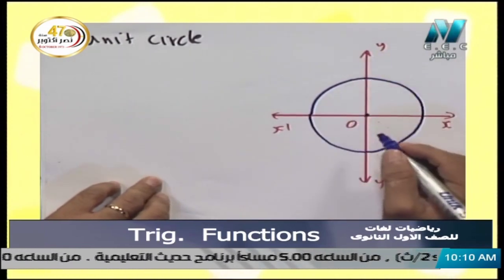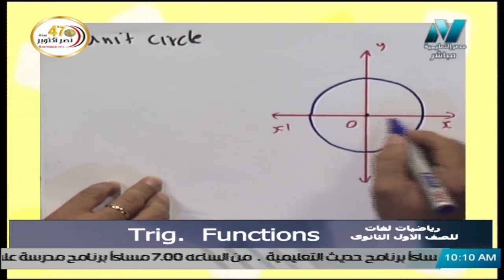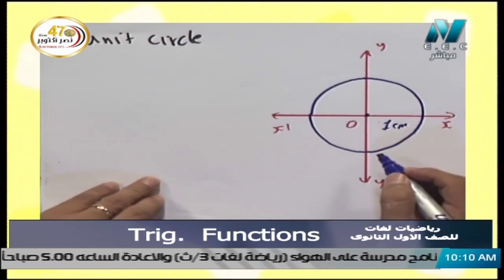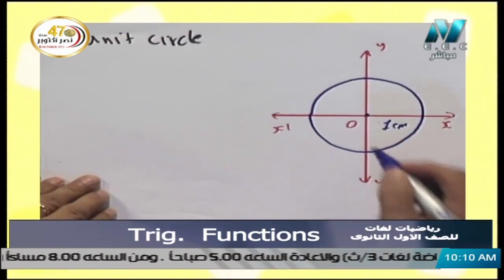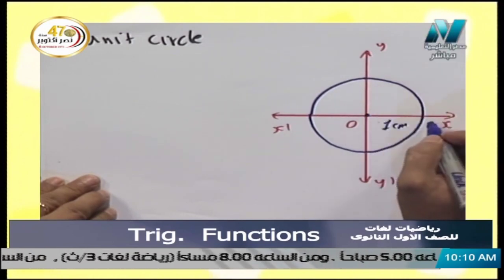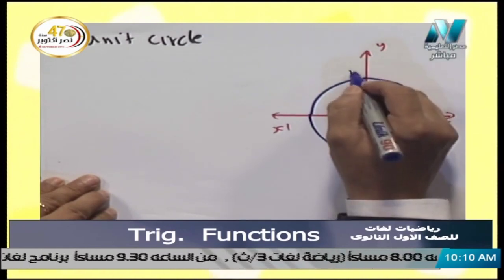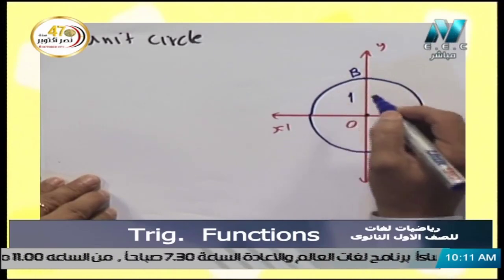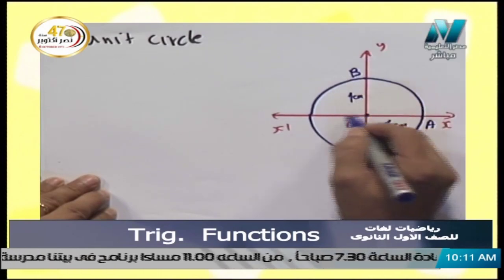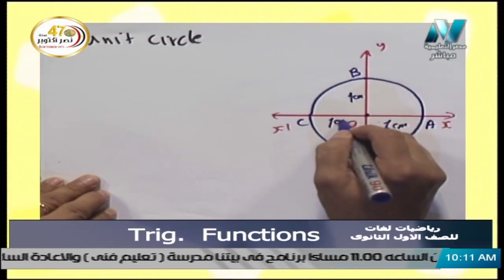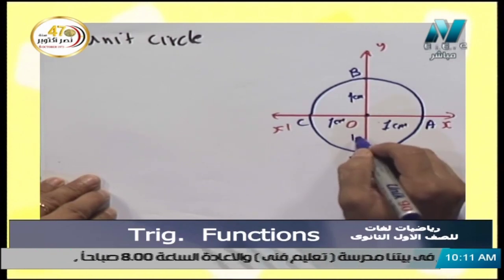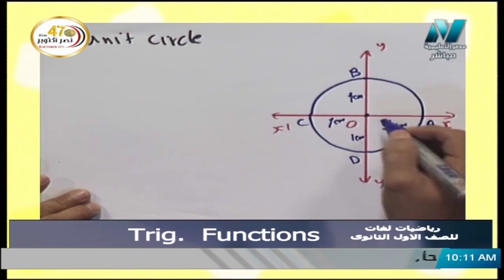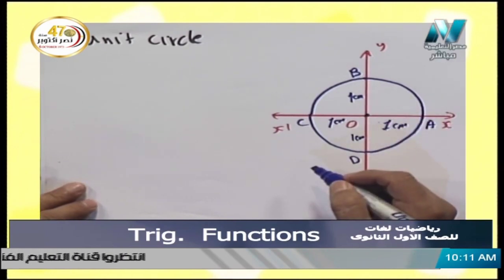We call it the unit circle. That means OX here is 1: 1 centimeter, 1 meter, 1 kilometer, it's 1 finally. And of course we can say OA. If we call this point B, OB will also be 1, and OC equals 1, and OD equals 1 also. So it is a unit circle. Its radius equals 1, or equals the unit.